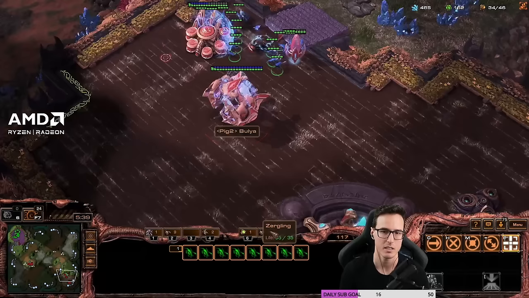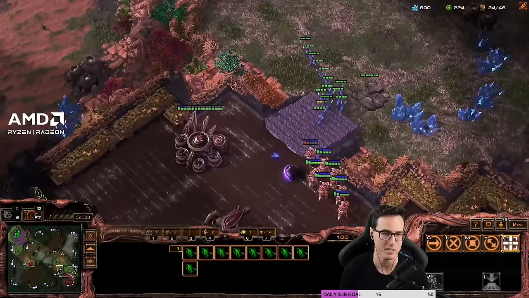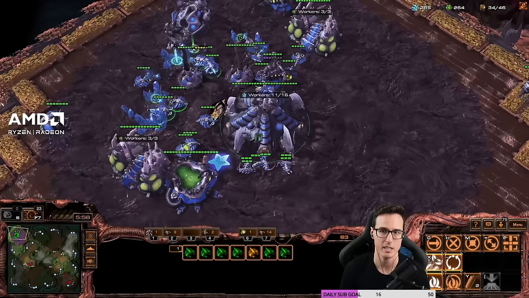All right. Well, that's awesome. So these guys can now fight. Oh, that's too many. We can't fight that. All right, let's go kill these gateways because he just recalled all the zealots. So these guys click back to the corner. These guys kill the gateways. And let's try and take our hatchery again.